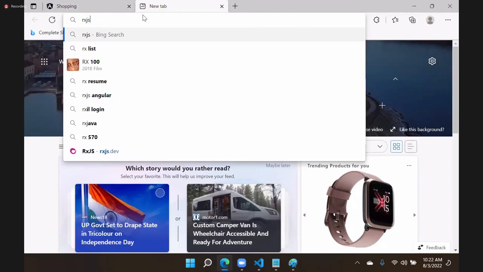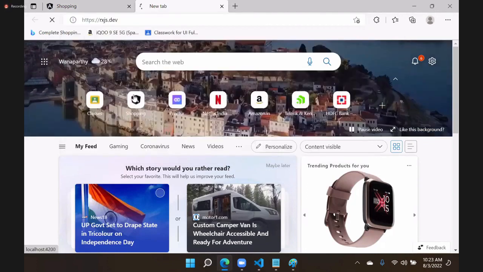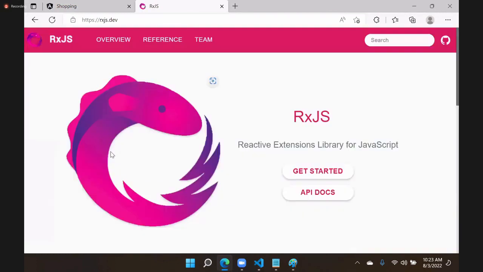Actually, RxJS is a separate library. You can see this is the official RxJS, the reactive extensions library for JavaScript. All JavaScript based technologies, Angular, React, everywhere you can use it. This is a special library for JavaScript people to make JavaScript methods asynchronous.